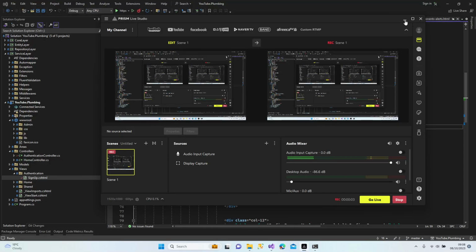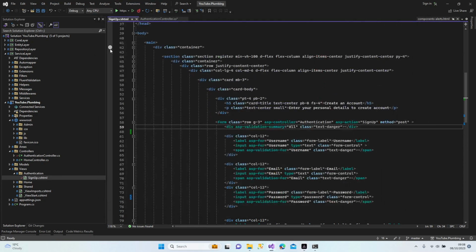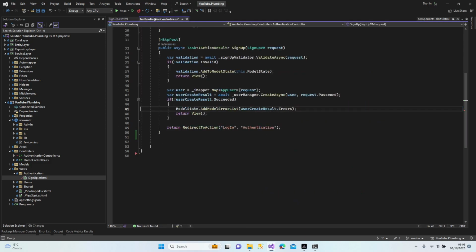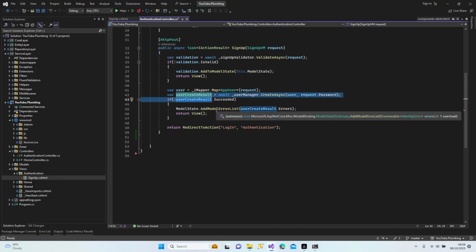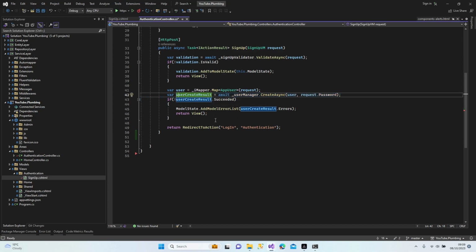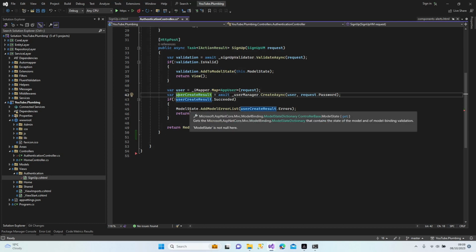Let's continue our identity section. In the previous lesson we finalized our sign up action, but while I was looking at our latest HTML page, I just realized I didn't like the error message which is coming from user create result. If you remember, there is a list which contains all the errors coming from user create result, and I'm gonna add a kind of alert before we start the sign in method, because we're going to start the sign in today. Let's do it quickly and we can continue with the sign in.